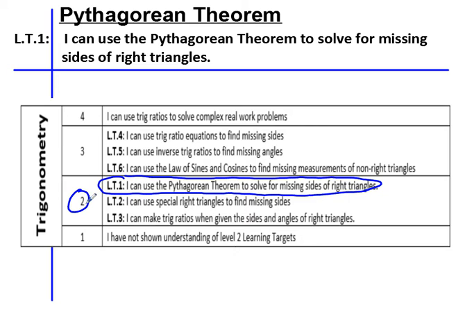So it's foundational knowledge. After we do Pythagorean theorem, we're going to learn other things about special right triangles, trig ratios. We're going to start solving equations with those ratios, talking about the inverse of them, and then using some special laws of trigonometry. But today is going to just get us started with some good foundational knowledge so that you can understand what a level 2 is.